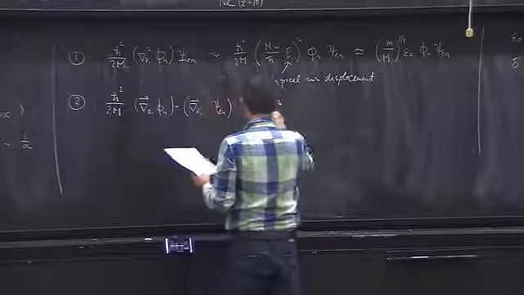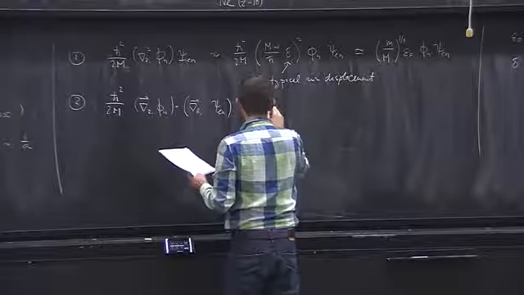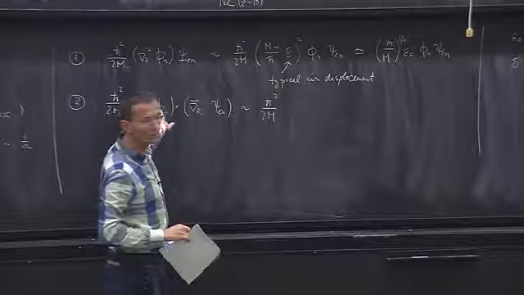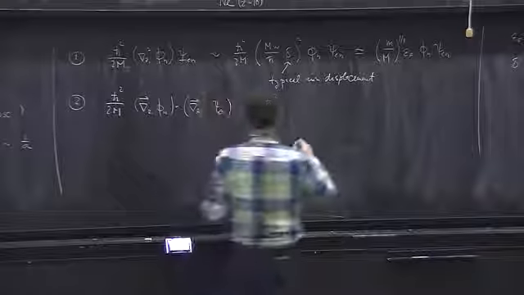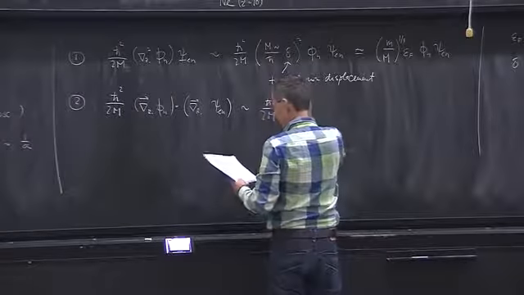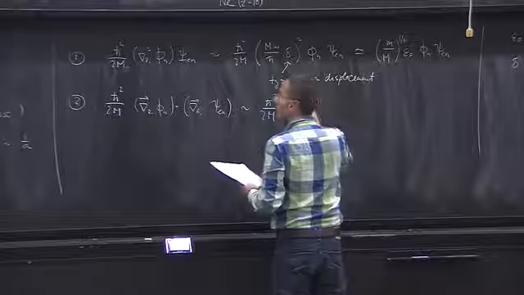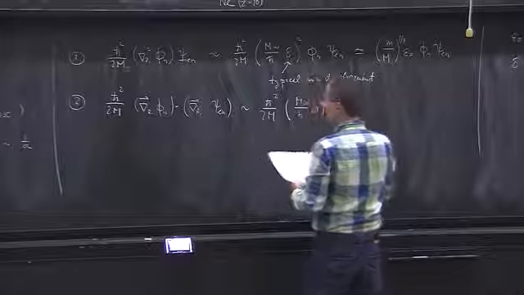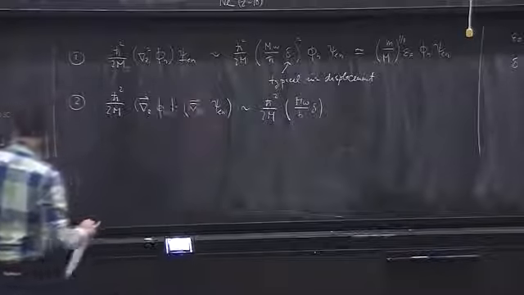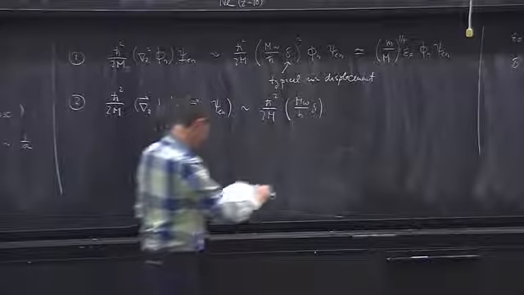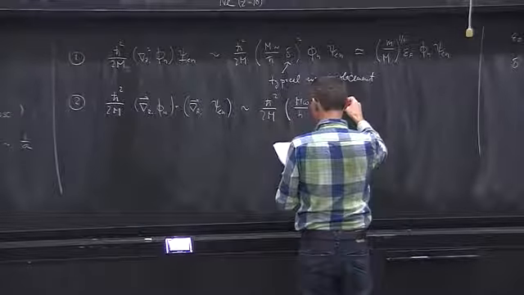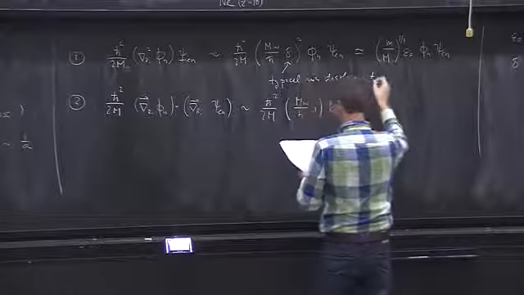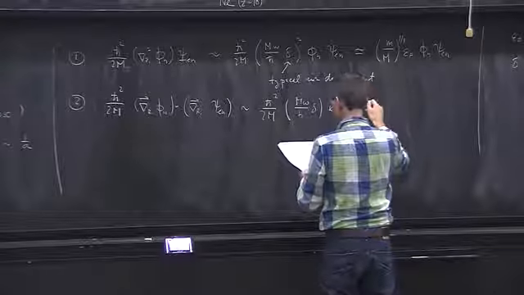And again, I estimate this in a similar fashion. h bar over 2m, I'm just copying. Now here I just have a first derivative of my harmonic oscillator wave function, so I will have 1 power of this factor, m omega over h bar, times delta. And then in the second term, I'm taking a derivative of this wave function here, so I will basically get a kf here. And I have my wave function as before.